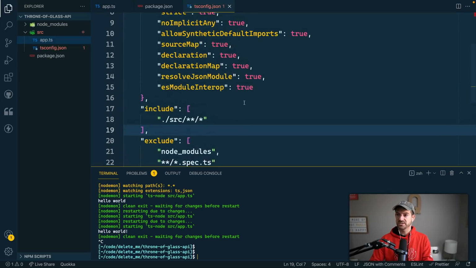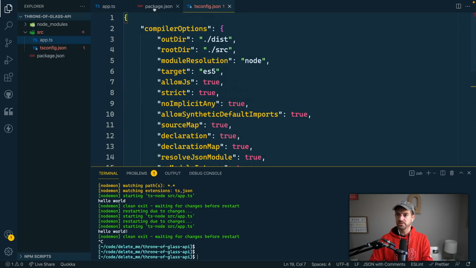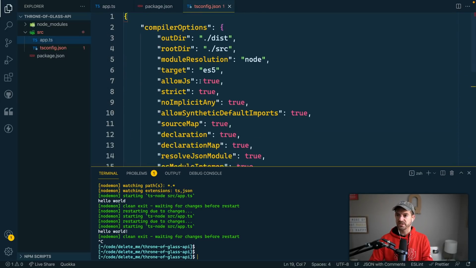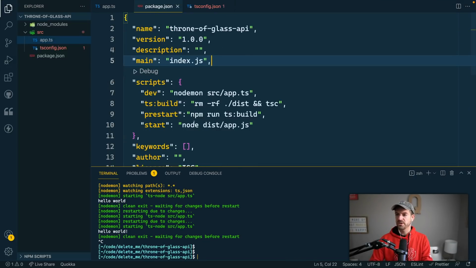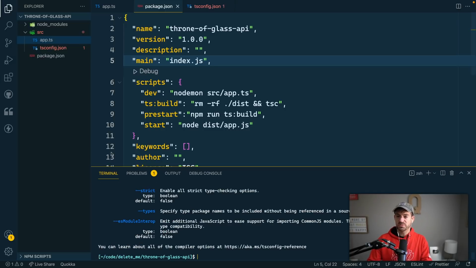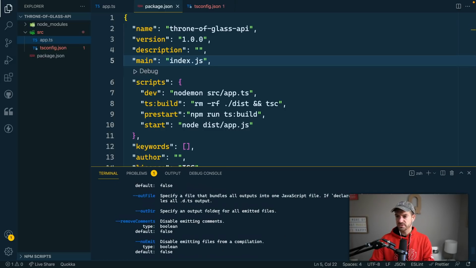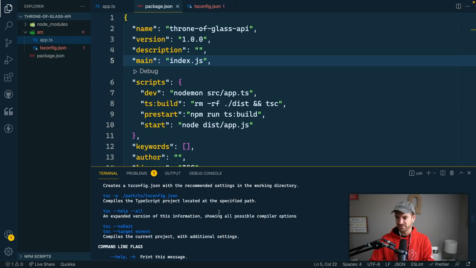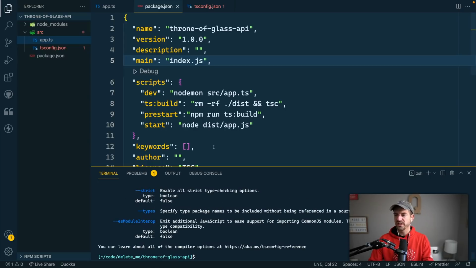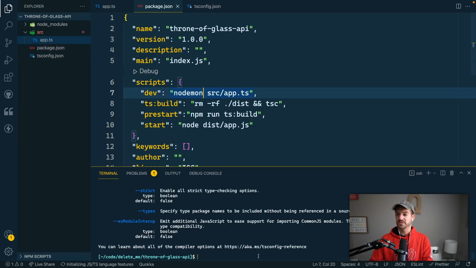And then let's try a ts build from our package.json file. All right, so inside of here, it is ts build. So let's do npm run ts build. Hopefully what we'll see is that actually runs through and builds our code. And I don't think it's recognizing our tsconfig file, I think is what that is saying. And that's because this is not supposed to be in the source directory. It's supposed to be in the root directory.